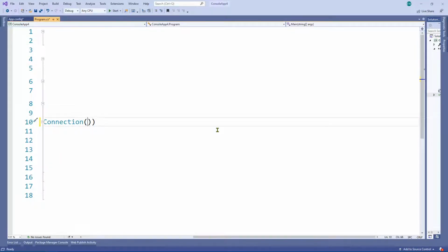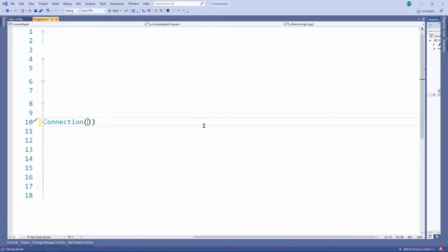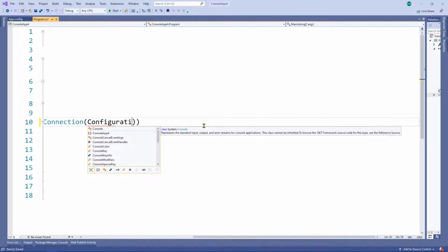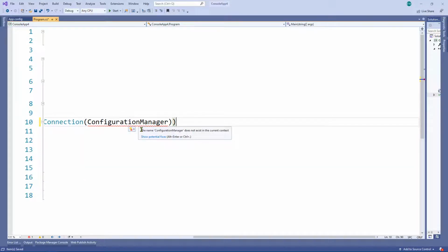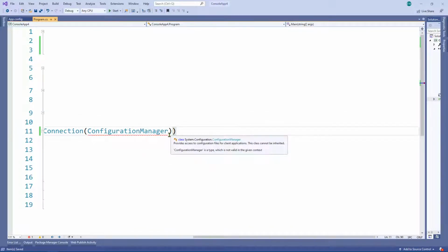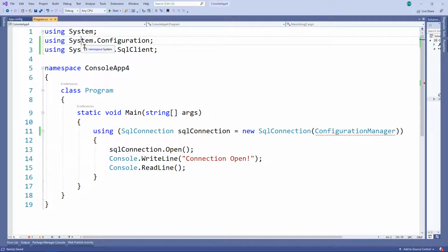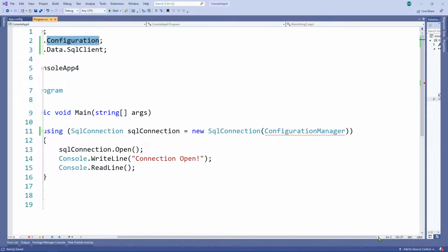So now we need to access, essentially, this connection string value within our config file. Let me save that config file just to be on the safe side. Now we want to write some code here. Let's start with ConfigurationManager. Now it's going to complain because we don't have the namespace. So let's say using System.Configuration, that's going to be a good start. It's gone blue, which is a very good sign. It's added up here, System.Configuration. We didn't have that namespace, we now do. And the fact that it's gone blue means that the compiler knows what class we're talking about.